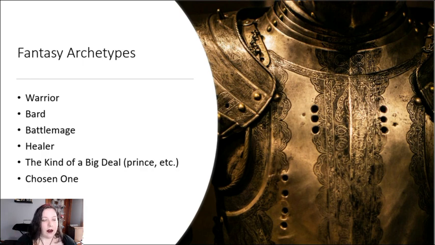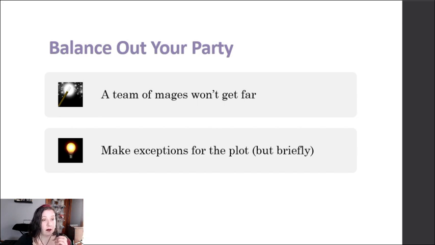And now, important for you as writers is to balance out your party. It's not a video game, I know, but if you have a team of 7 mages on foot and they're all fighting, you will run out of words for the word spell and cast. You're gonna have to come up with everyone's unique casting style so that it all feels different in a combative situation.